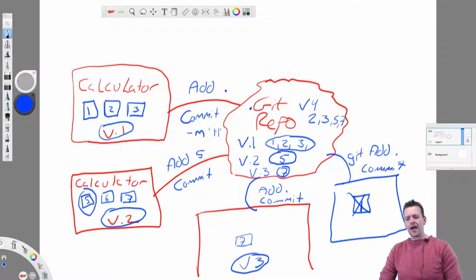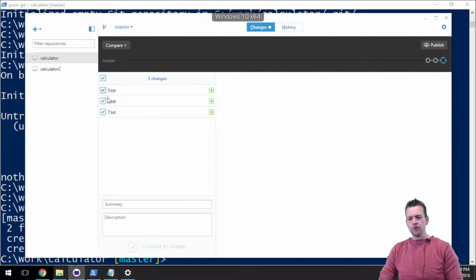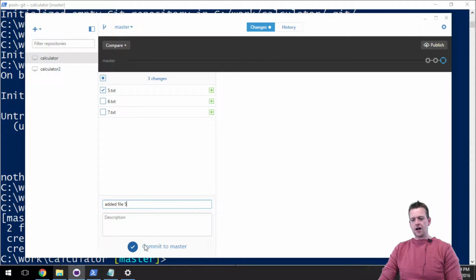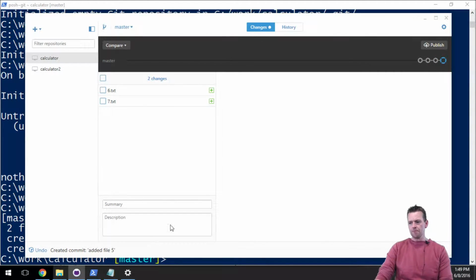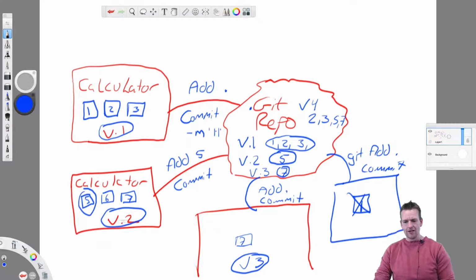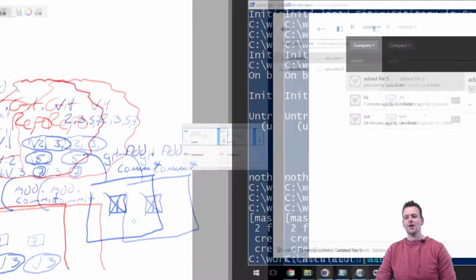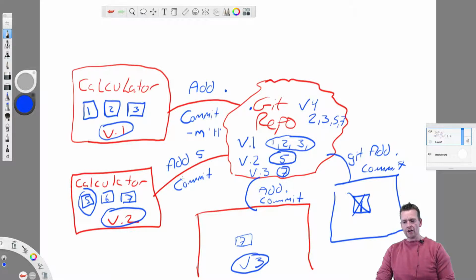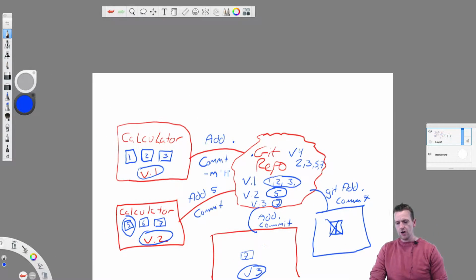So I'm only doing an add of file number 5. The way I do that here is just remove the other check marks. I only select add for file number 5. And let's just say added file 5 as the comment and do a commit, and geshim, I have a new version here where it only added file number 5. Instead of version 2, it's called 4518 cap. So let's see, here it would say version 2, but here it says version blah blah blah. Doesn't matter. Good. So that was the add where I only wanted to add file number 5.